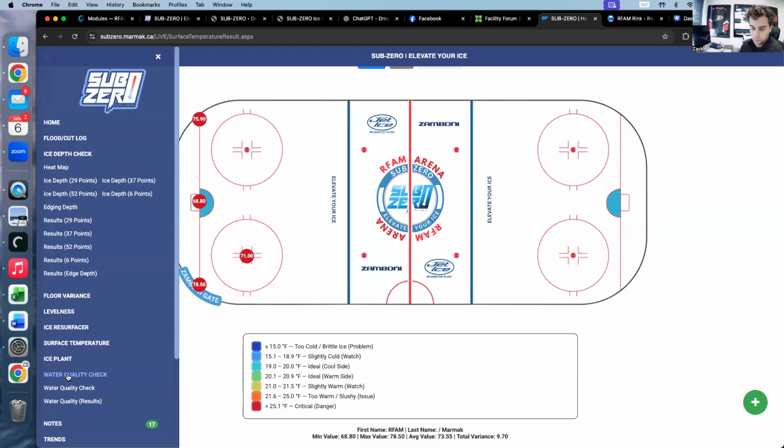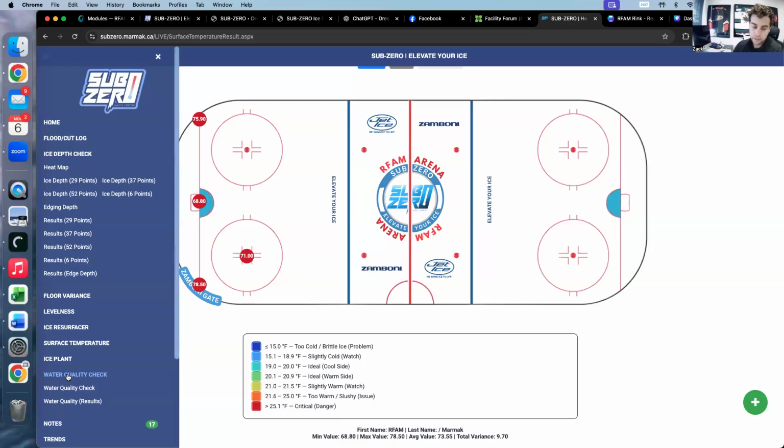So what we've done, this isn't a way of saying this score is set in stone and this means that you have phenomenal ice or this means you have awful ice. But we've taken a page out of some of these other organizations that have sleep scores, where your Apple Watch or your Whoop or whatever you use tells you at the end of the day, hey, you had a 96, you had a 75, and these are the metrics we collect, and this is what it's saying. Maybe you had an awful night's sleep and you woke up 5 times. Maybe you had a nightmare.